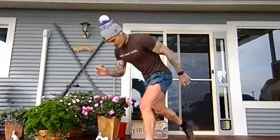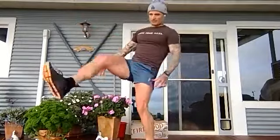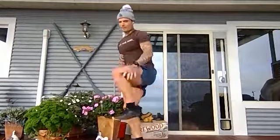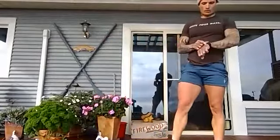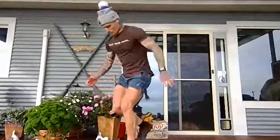We're going to start off with our first exercise being the step back lunge. Remember now that when you lunge, your hand comes down. You come up and then you kick. You then jump into the change for the next one. So up, kick, boom, step back. All right, starting in 5, 4, 3, 2, 1, and go. Boom, step back.